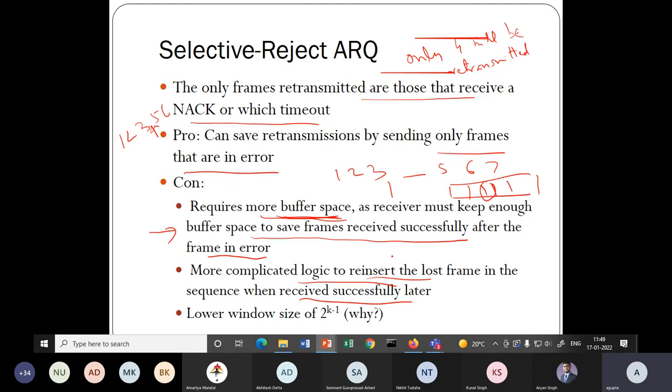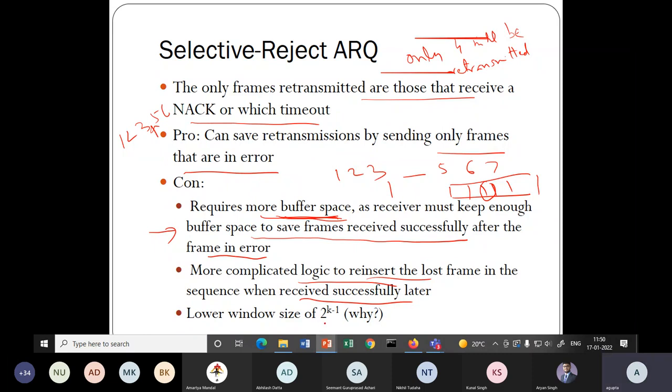So it's a trade-off. Again in design, nothing is perfect. It's a trade-off between your error and loss probability and so on, and you decide, should I just have simple logic, go back in, and if something gets lost, everything should be transmitted? If my chance of error is low, this probably may not happen too many times. Or should I say that I will have a larger buffer size, build more complicated logic in the receiver, because transmission is costly. I don't want unnecessary frames to be transmitted.